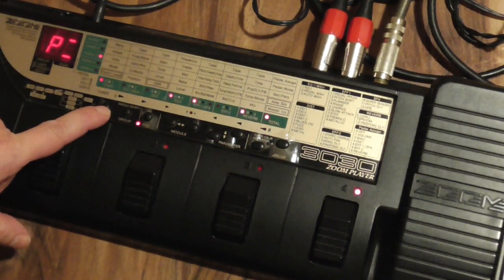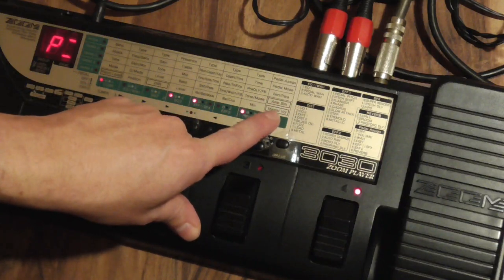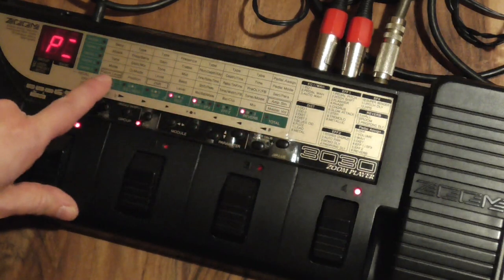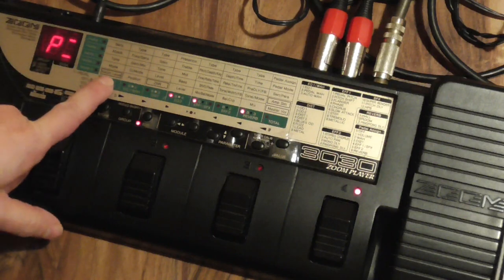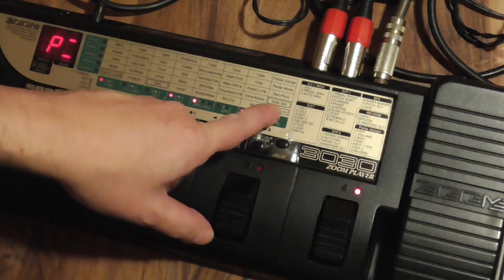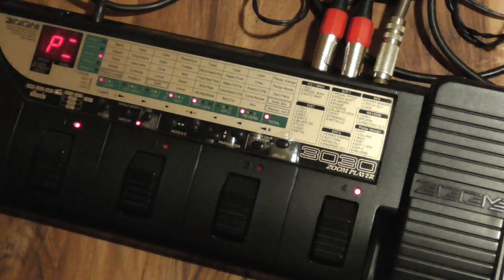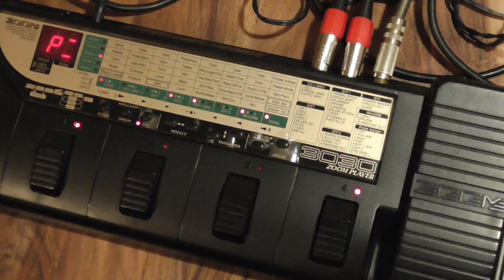Of course you can set it with the parameters. All the bordered areas are not set. I don't know why it's here, but patch level is stored into the patch, but amp simulator is for everything and master level is also for everything. So that's it.